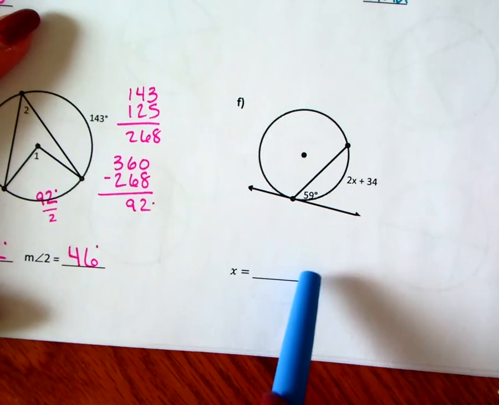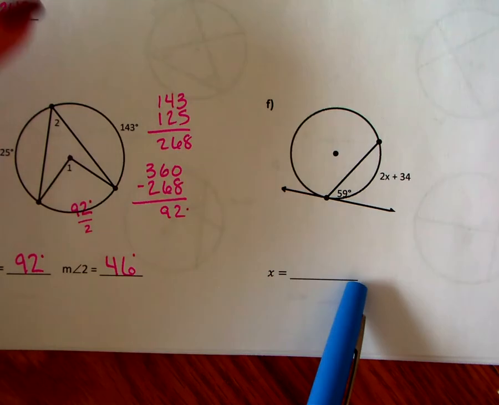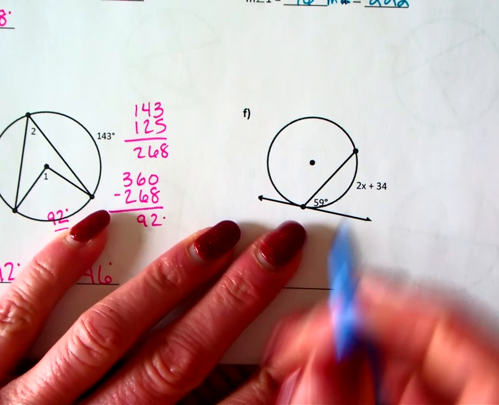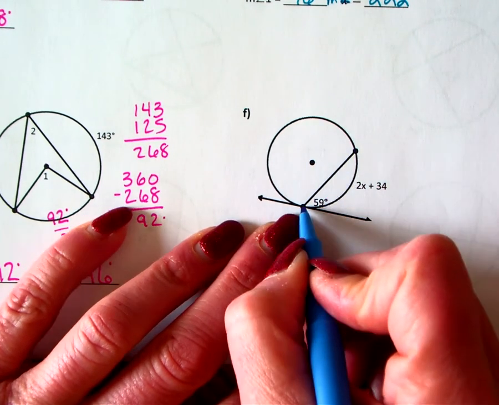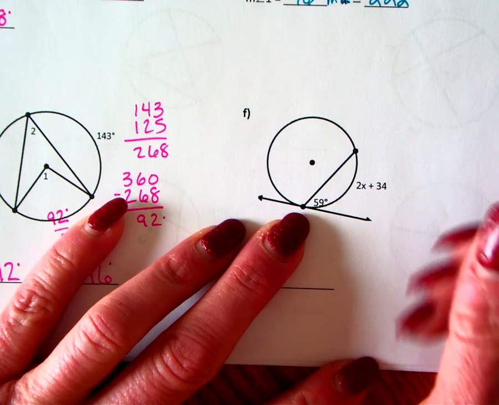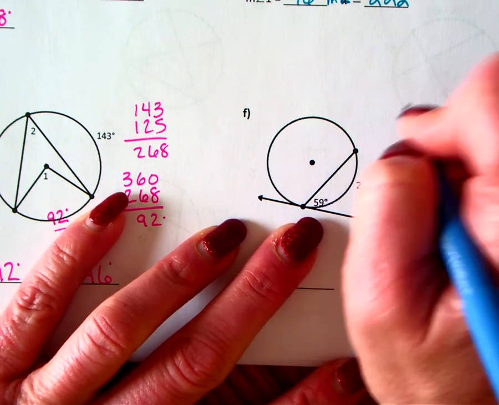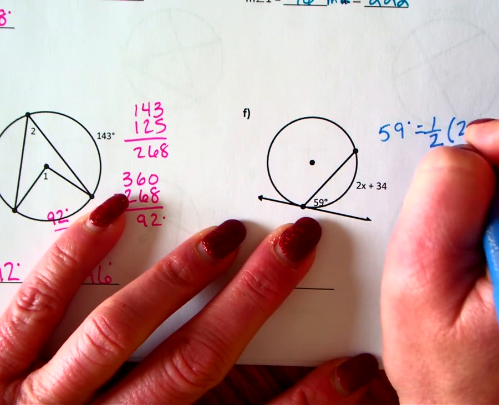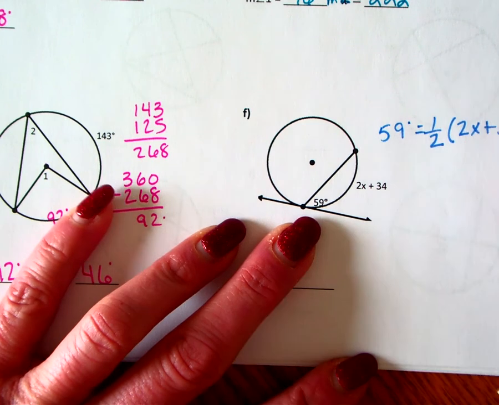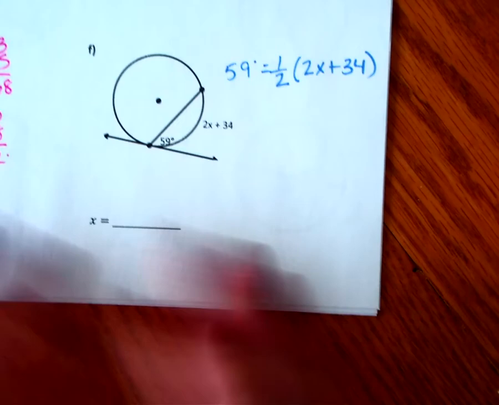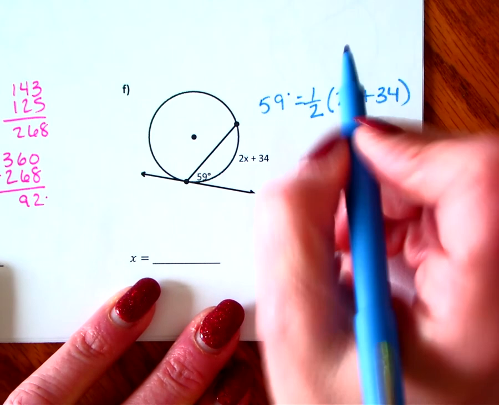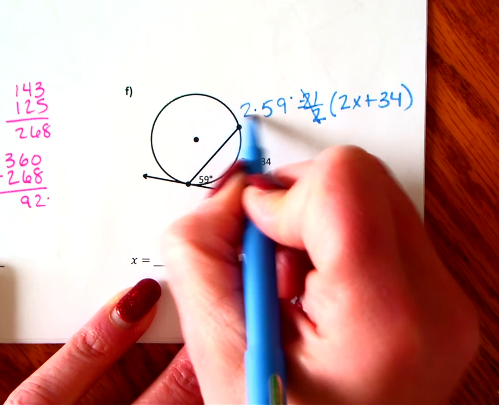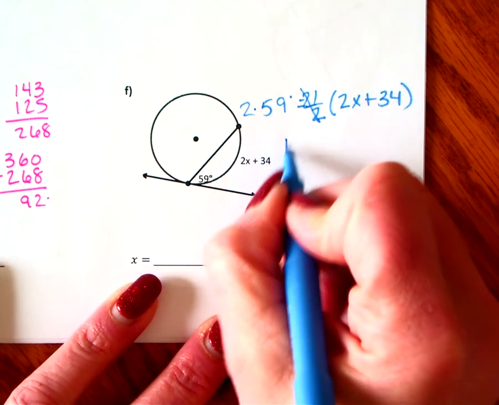And of course, we're going to have some problems with algebra in them. You're going to see quite a few more of these than you are with just the numbers on your homework. So we said when we have a tangent intersecting with a chord at a point on the circle, the measure of that angle, so the 59 degrees, is equal to half the arc. Half the arc. So that means I just need to solve for x. I'm always going to start by not distributing the 1/2. I'm going to multiply this side by 2 so it cancels, and multiply that side by 2.